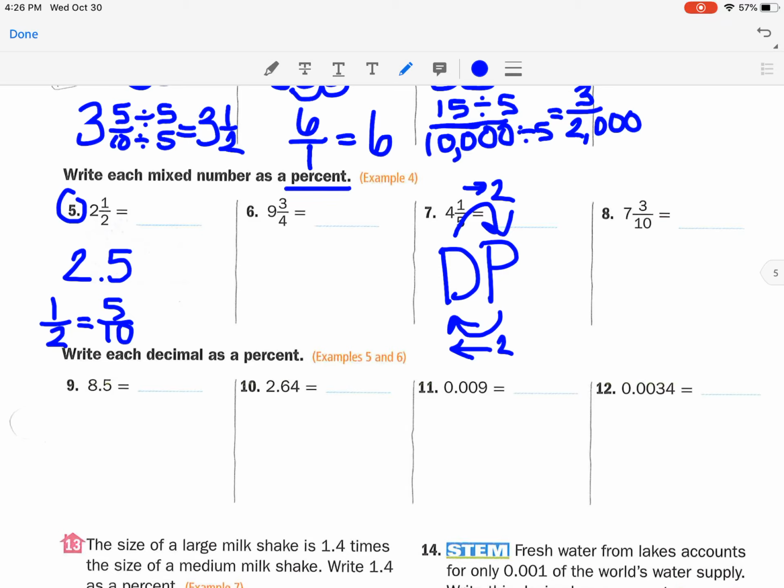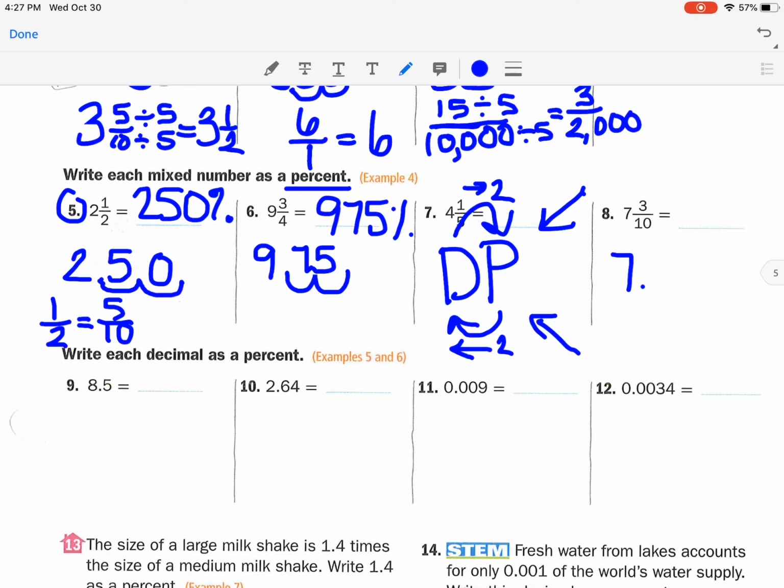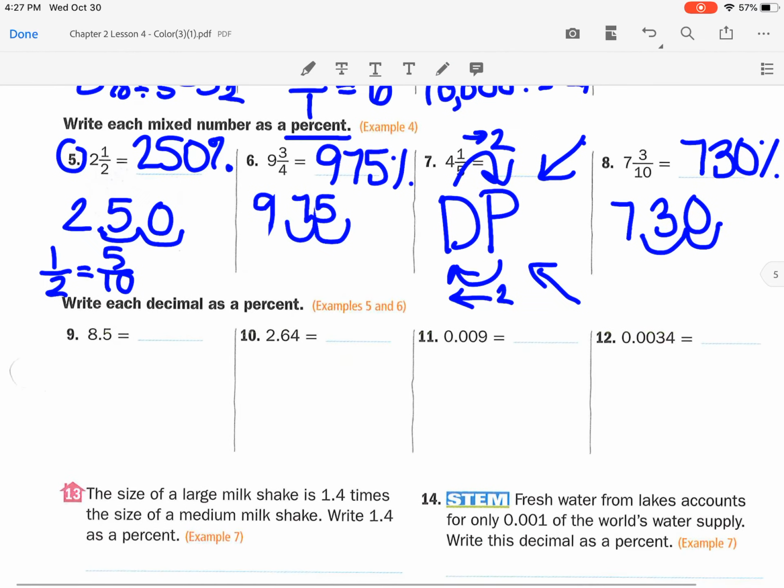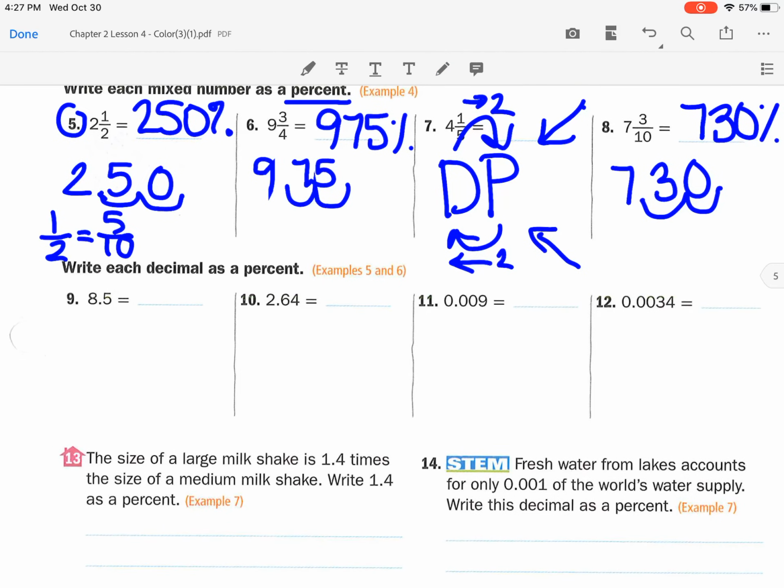We're going to write it just like a decimal, 7 3/10. And because I'm going from a decimal to a percent, we're going to move it 2 places to the right, 1, 2, and I'm going to slap a percent sign on, and that gives me 730%. Okay, now let's take a look at a couple of these down here. Let's take a look at this. We're going to go from each decimal to a percent. Well, this is like what we did up here when we moved all these to percent.